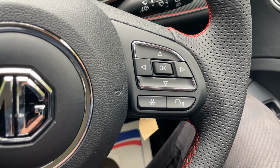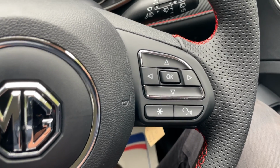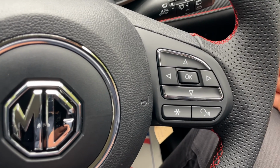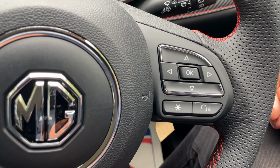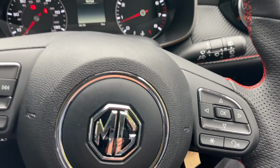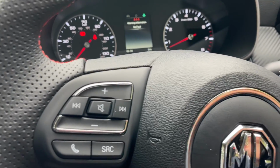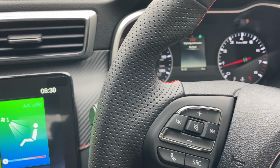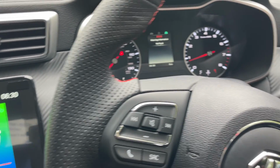Android Auto. So whichever software you have on your mobile, you can click this and take advantage of your voice assistant. For example, I am an Apple user, so I get the benefit of Siri. And Siri, I can ask to do pretty much whatever I like. So when you're on your longer journeys, click your voice command button and say, hey Siri, what's the weather like tomorrow? Or Siri, play music.